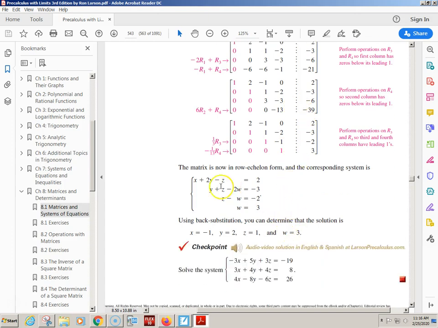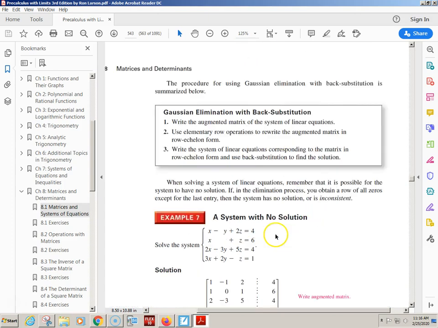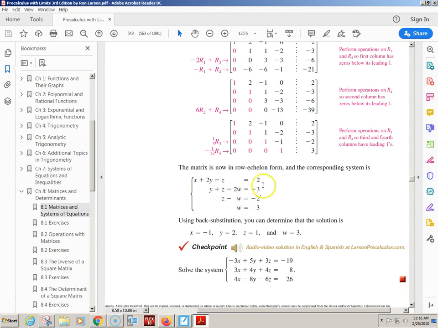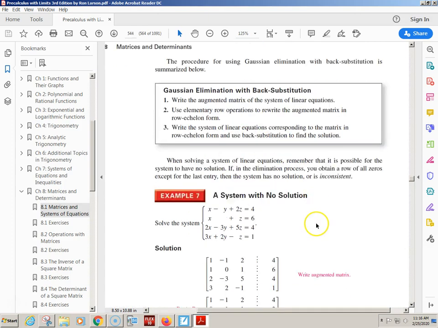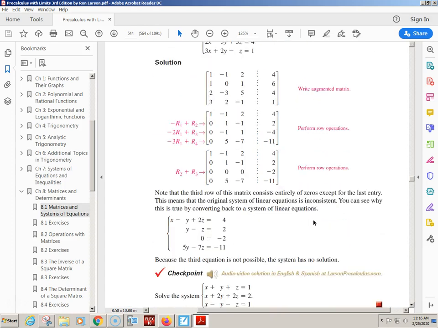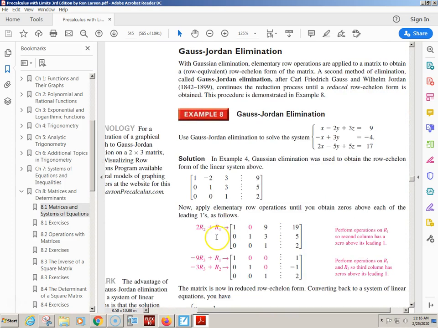What's nice? Well, now they have a nice little stair step to say, plug in, solve, plug in, solve, plug in, solve. Like, you can do it. It's not that it's impossible, and you had a lot of getting zeros that you ignored. Row echelon form, Gaussian elimination says get to a stair step, get your ones and zeros below, get to a stair step, and solve. But what's the next page? Gaussian elimination. Something could go wrong. Okay, we'll get back to that.